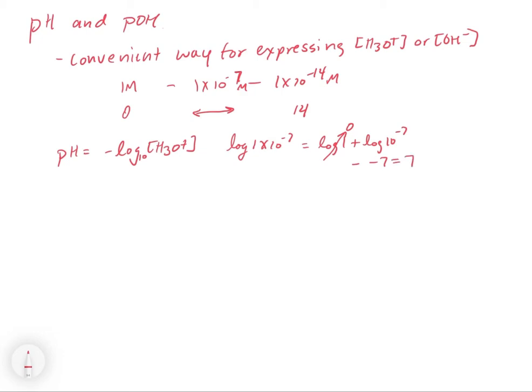In essence, what we're doing is using the log scale to bring the exponent down and turn it into a number — the exponent basically becomes a number. So if our concentration was 10 to the minus 14, our pH would be around 14. If our concentration were around 10 to the minus 3, our pH would be around 3. You calculate that by taking the negative log and then typing the concentration in and pressing enter on your calculator.